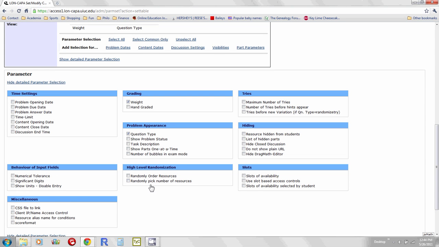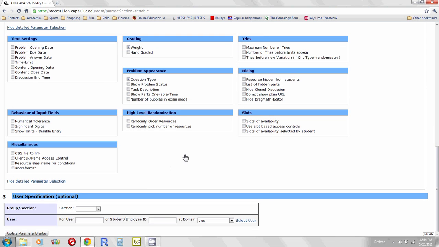Okay, so I picked two different parameters. The last thing you need to set: if I go straight to the update parameter display, then I'm just going to set it for everybody who has access to this course. A lot of times you'll have multiple sections running from the same course. If you don't do anything, then you're setting the parameters for every single section within that course, every single user. Otherwise, you can use this area to determine who exactly you want to set the parameters for. So if you've got multiple sections using the same course, you can pick your section here. This is just my demo course, so I don't have multiple sections.